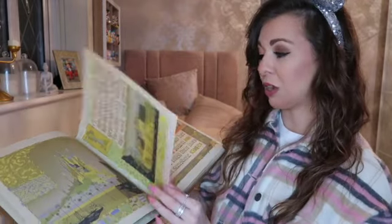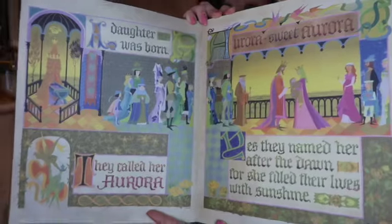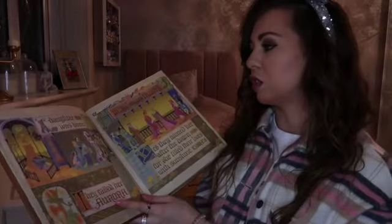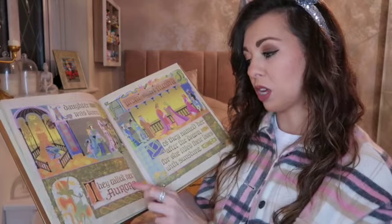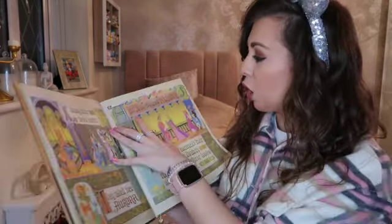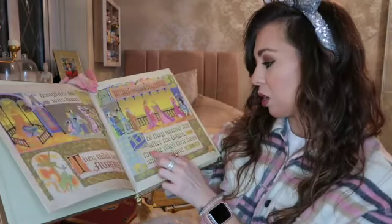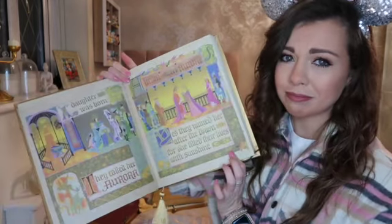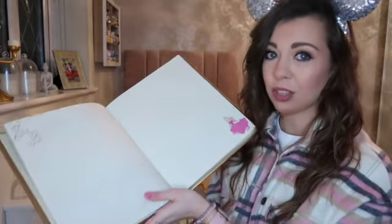Next page, and this is like a book. So this is the next page. I think that is absolutely stunning, the illustrations for this. And it says, a daughter was born. They called her Aurora, and then you've got baby Aurora with the king and queen here. Aurora, sweet Aurora on the top, and underneath it says, yes, they named her after the dawn, for she filled their lives with sunshine. Oh my god, I need to watch this film after this. And then we go into the actual book.